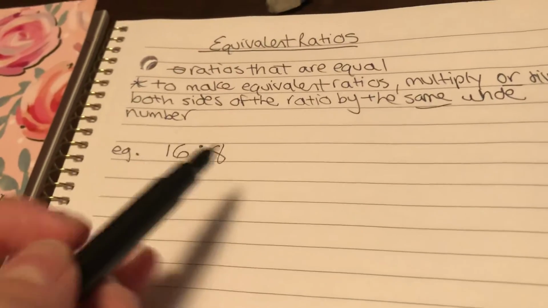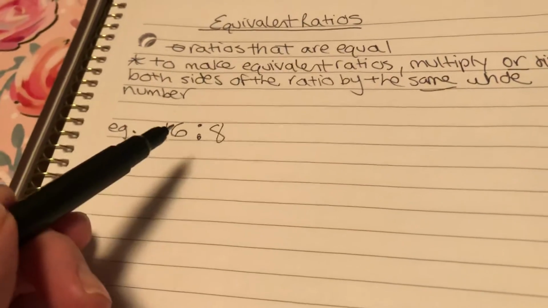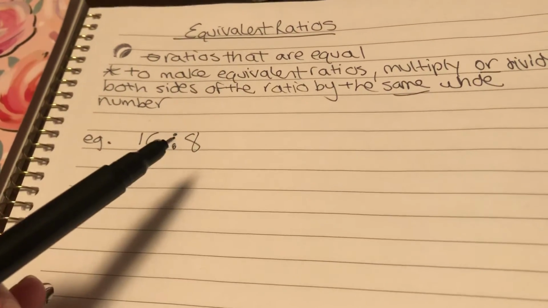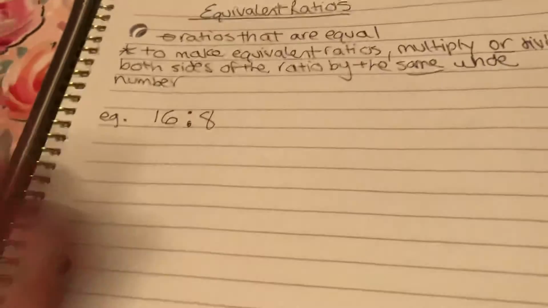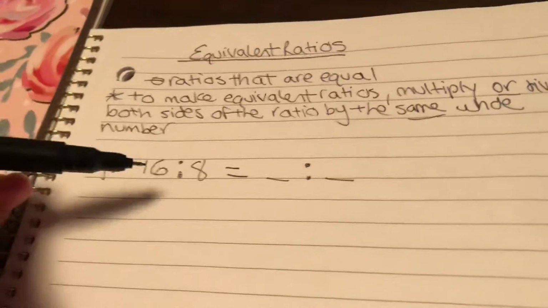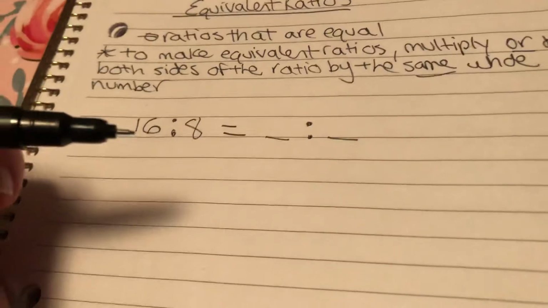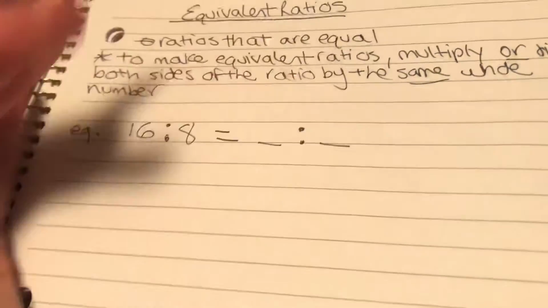can. The only time you can't divide both sides is if it's already in its lowest form, okay, which this one isn't. So for example, the multiplying should always be the easiest because you can literally take any whole number besides 1, so 2, 3, 4, 5, 6, 7, etc. And as long as you multiply both sides by that same number, you're going to end up with an equal ratio. Okay, so in class we would often say 2 is the easiest whole number typically to multiply by, just double it. Some people like to multiply by 5 or by 10. It's just whatever you want to do.